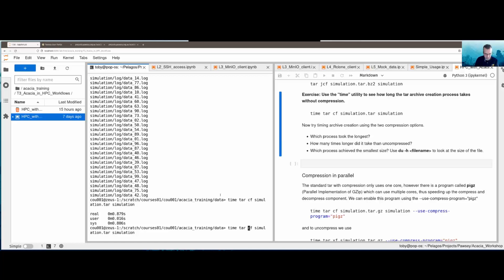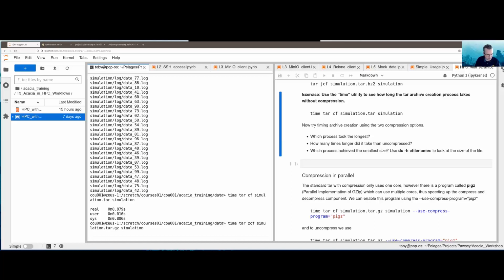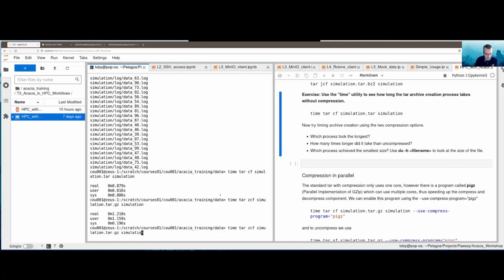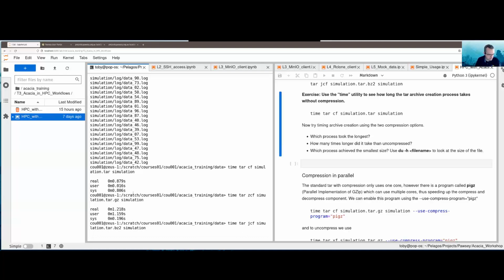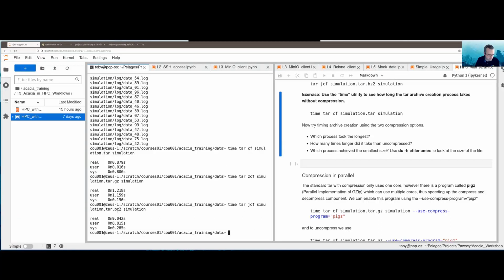But if we then used gzip, and we did simulation.tar.gz, we get this time. And if we use bzip2, then we get this time. So that's taken quite a long time.